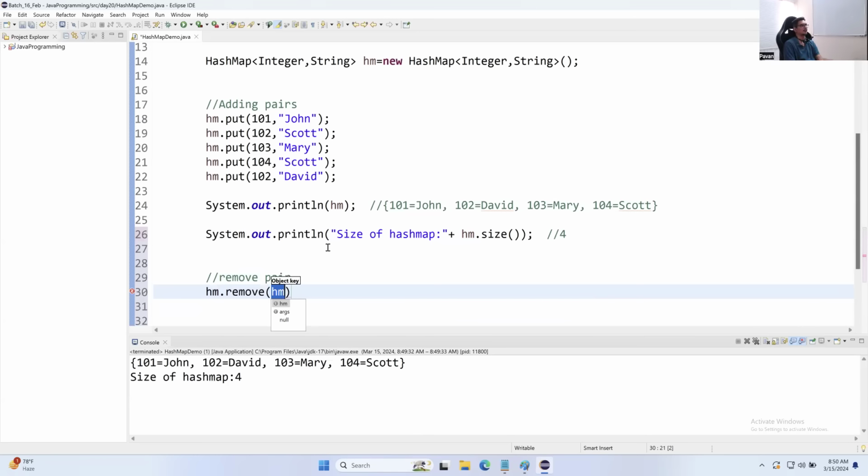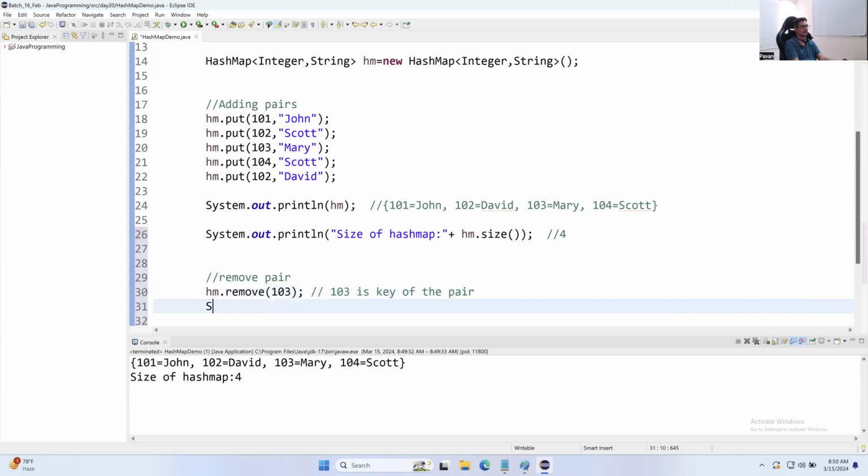For example, let us say I want to remove Mary. If you want to remove this pair, then I have to specify the key of that pair. Based on the key, everything is operated. So this is a remove. Here 103 is the key of the pair. And after removing, again I'm printing the hash map.